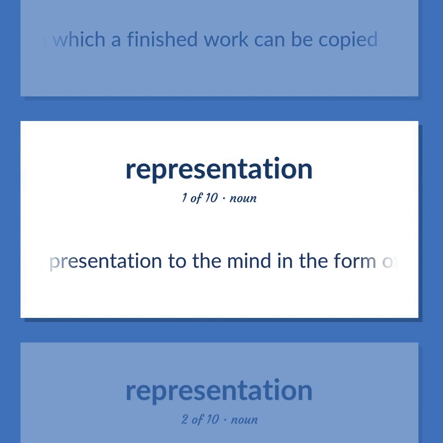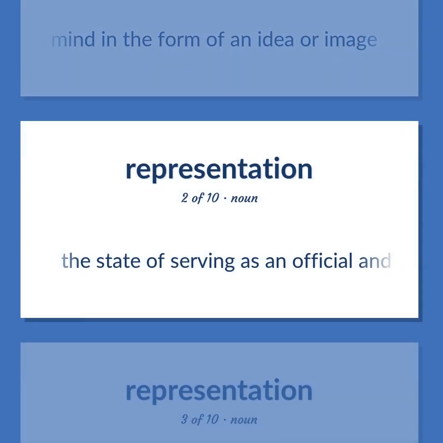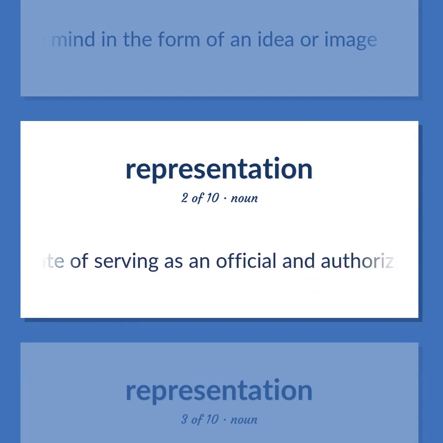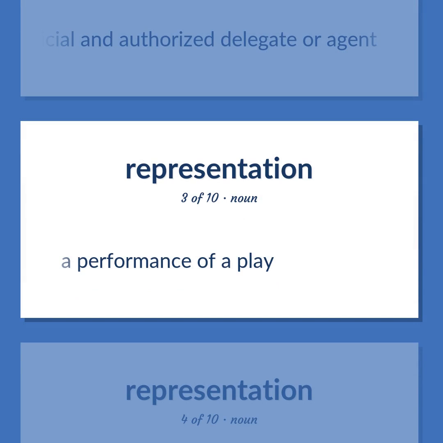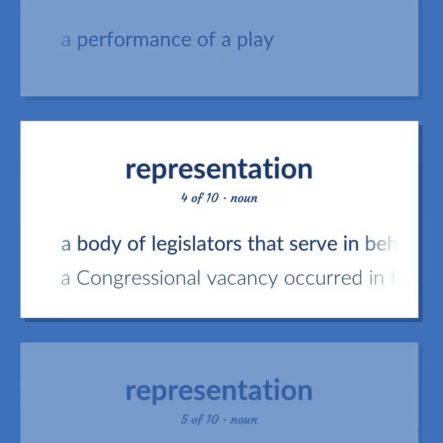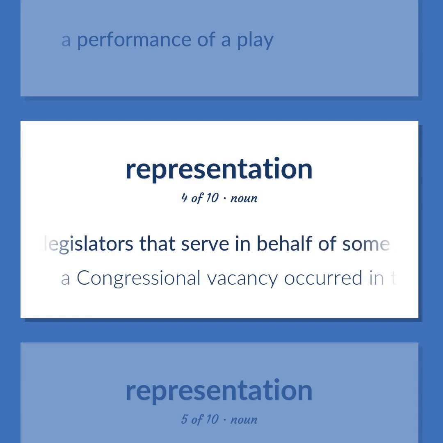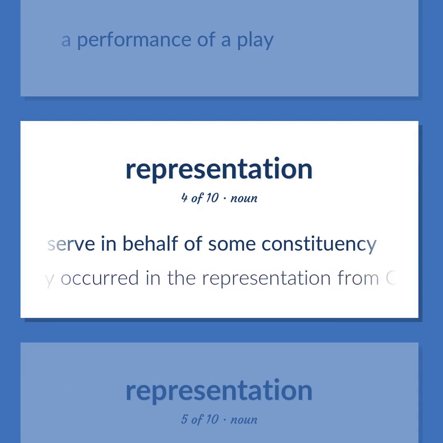A presentation to the mind in the form of an idea or image. The state of serving as an official and authorized delegate or agent. A performance of a play. A body of legislators that serve in behalf of some constituency. A congressional vacancy occurred in the representation from California.